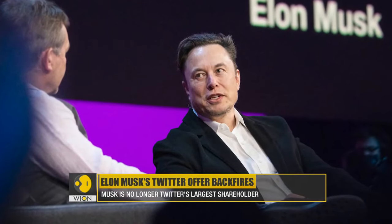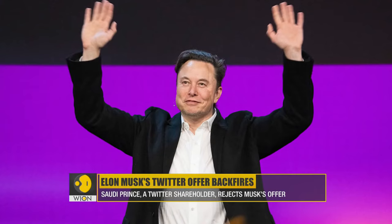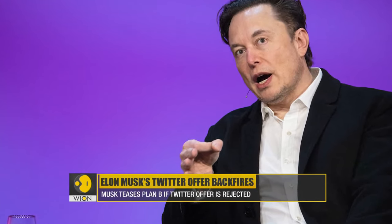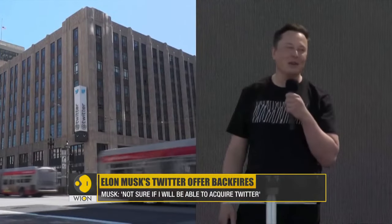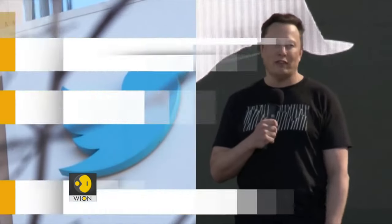But by April 15th, he lost his top spot as the American investment company Vanguard Group upped their stake and acquired 82.4 million shares, or a 10.3% stake. However, Musk was 11 days late in publicly declaring he had amassed a large stake in Twitter. According to legal experts, that omission may have earned him $156 million.